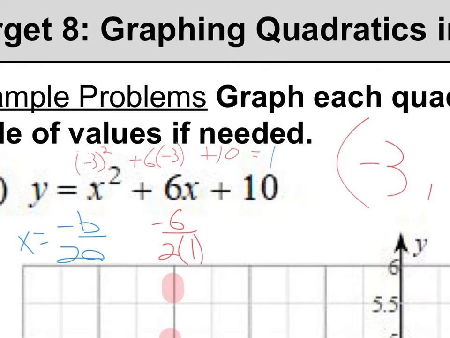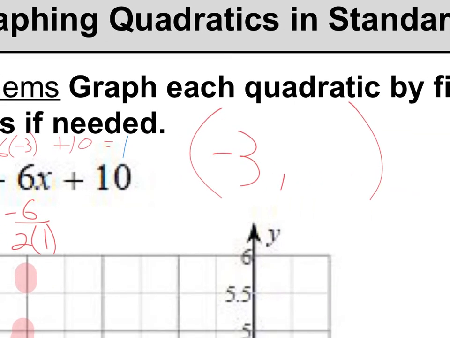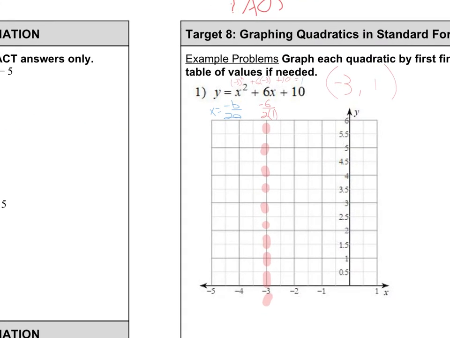Well, that's the y value for the vertex. So now we have our vertex point. Yay. So we can graph that on the graph here, negative 3, comma 1. There we go. Now we can look at our a value. Our a value is a 1. If our a value is a 1, that means we get to follow the 1, 3, 5 pattern. What that means is from my vertex, to get additional points, I'll go up 1 over 1, then up 3 over 1. And if I still had graph, I'd go up 5 over 1.